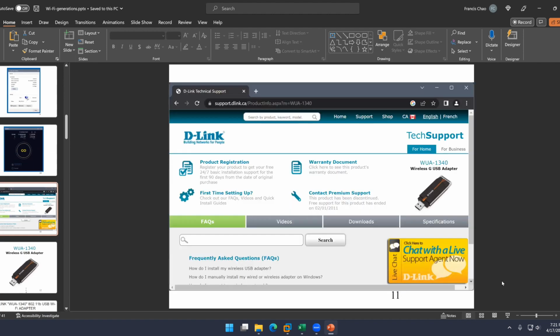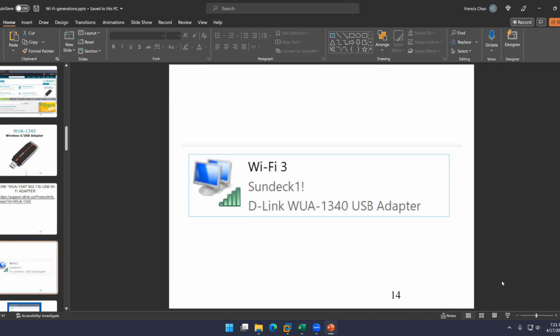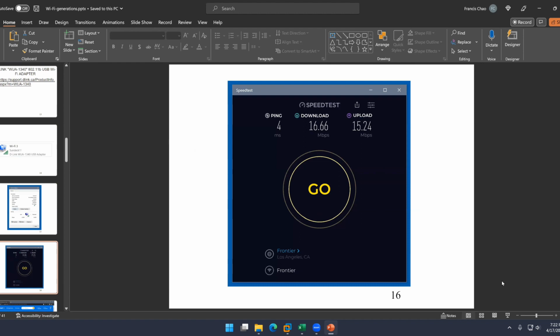Now, if you put in this whole hunk of junk, it's Wi-Fi 802.11g. And look at the speed I got. I showed that to you earlier, right? Out of my 200 down and 230 up, look how much I'm getting on Wi-Fi. And I had to put up with this for a few years when I was in Tucson, because that's all I could find for a while. So obviously I wasn't going to use it unless I was desperate and had a guest over and I didn't feel like running a wire to their computer.